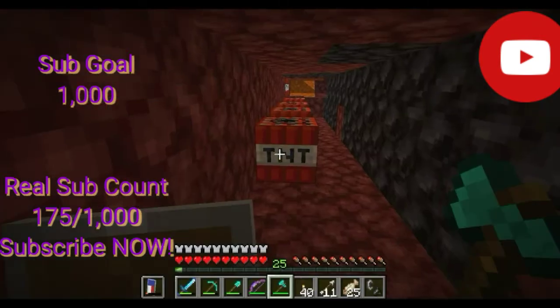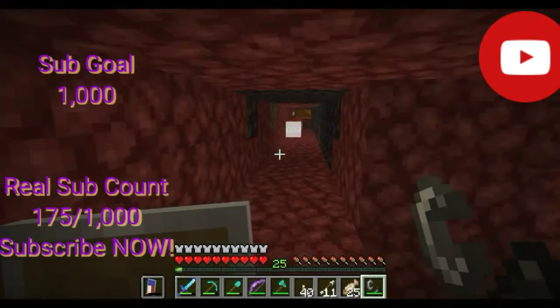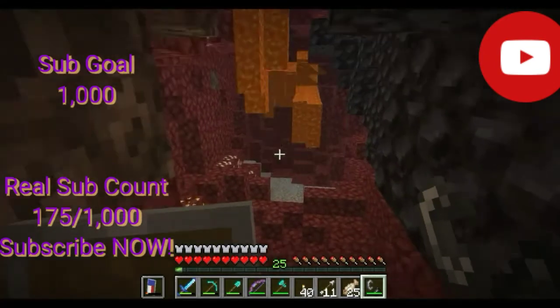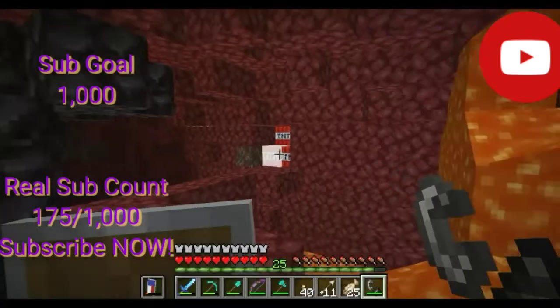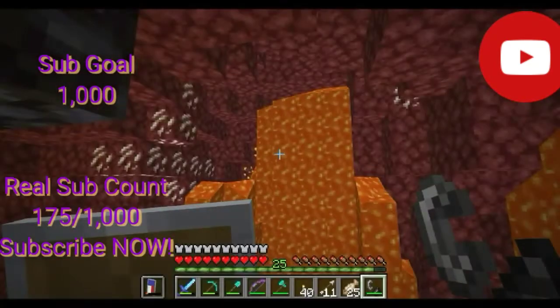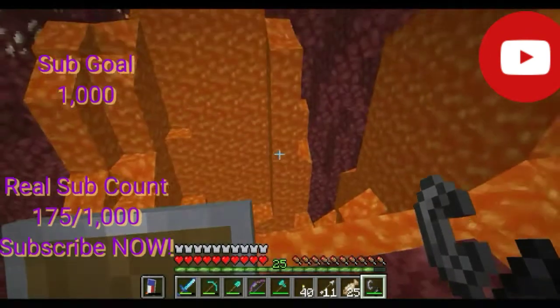So... Light it up and run. It's in front of it. Okay then. Ouch! Clearly a lot of lavas behind here. And some nether quartz and nether gold ore.